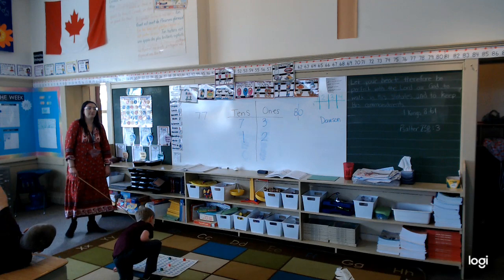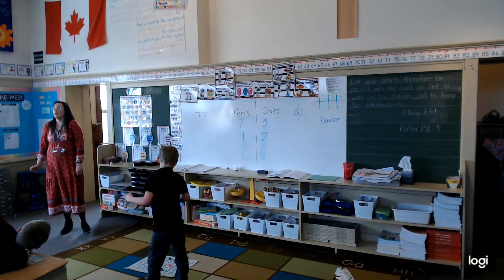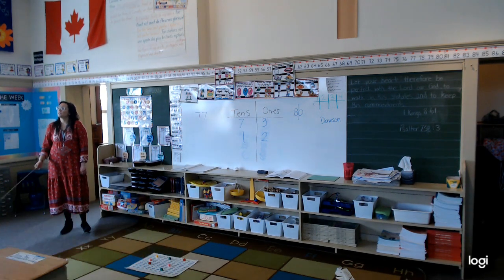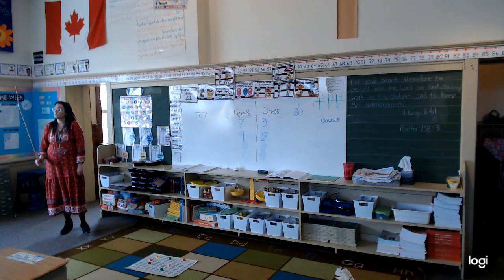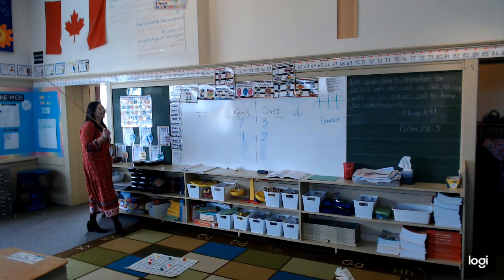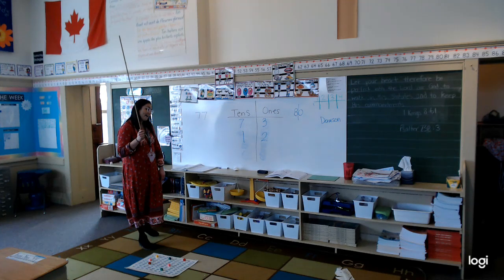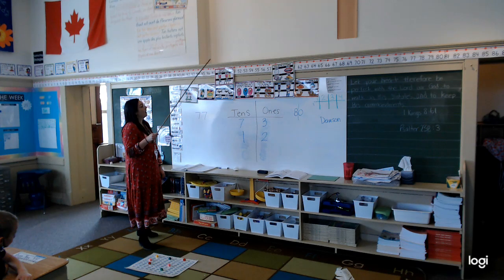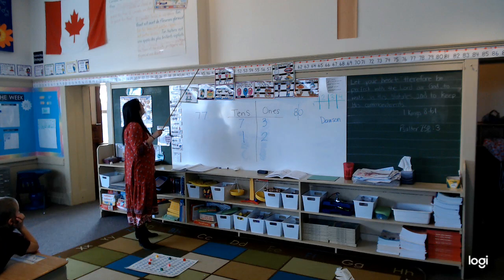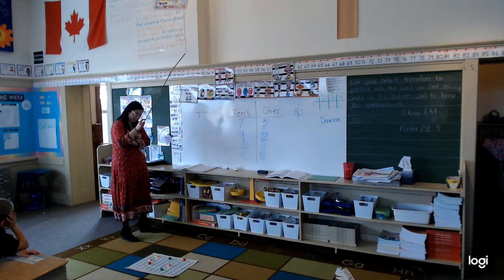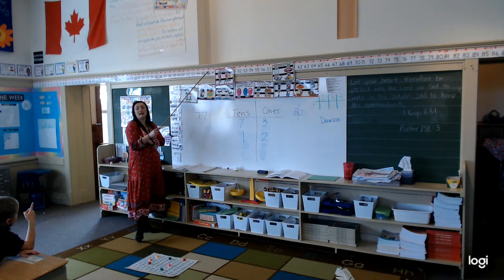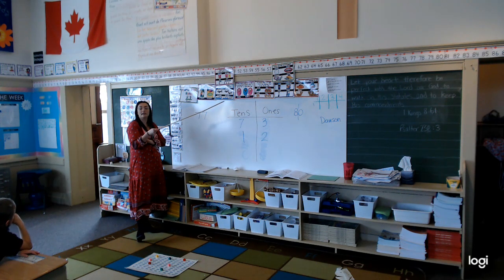Now, I'm going to trick you guys again. We're going to count backwards. Do you think we can count backwards? Yeah. Let's give it a try. This number is going to be 5 less than 46. 46, so 5 less. So what direction are we going to count in? This way or this way? Because we're counting backwards. Evan?